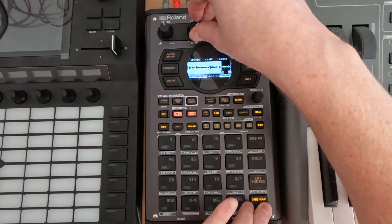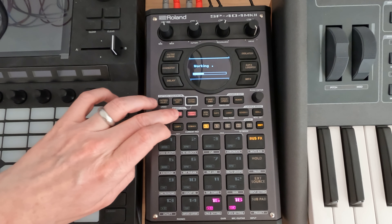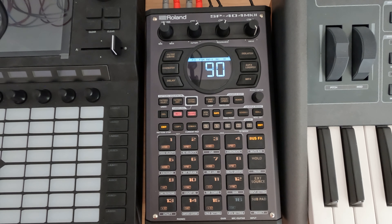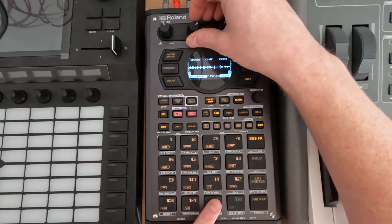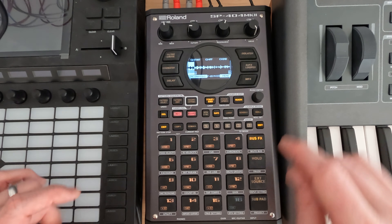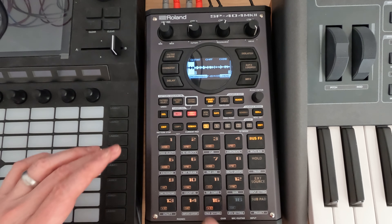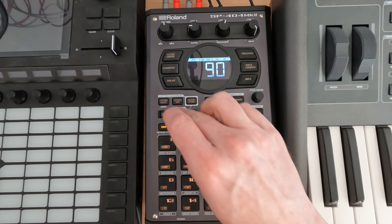Let's hit start. Yeah, it was like right around there. Let's just record this into the pad — we'll grab that and figure that out. Actually, before I lose it — it was like right around this hit. We'll tighten it up later, but I just want to make sure I don't lose that cool one. And one more. Kind of fun.